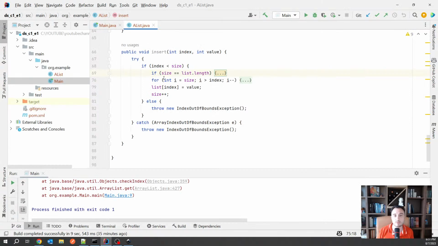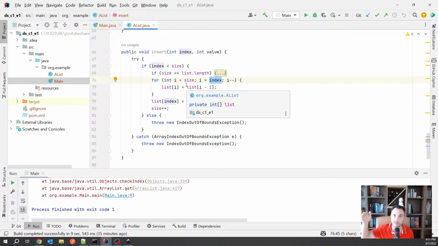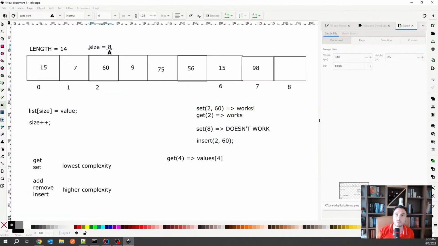And that's exactly what happens here. So once you made sure you have enough space in the container, you go from right to left, from size to the position where you insert, and you copy every value to the right. So in the end, in the middle, you remain with a free spot, and then at the very end you copy the value onto the remaining index where you wanted to push it, and the size grows, like in my case, from 7 to 8.